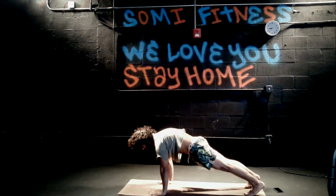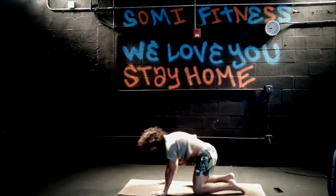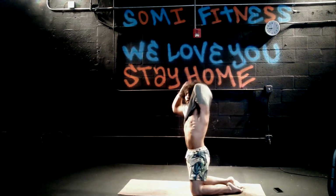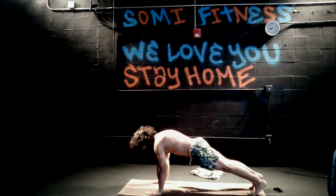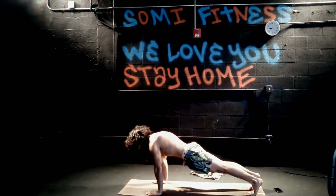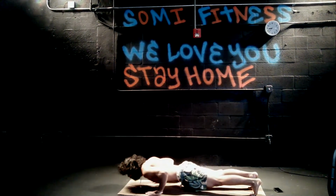Breathe here, squeeze your abs, try to make as much space between the shoulder blades as you can, activating everything for 5, keep holding, 4, 3, 2, 1. Lower down.